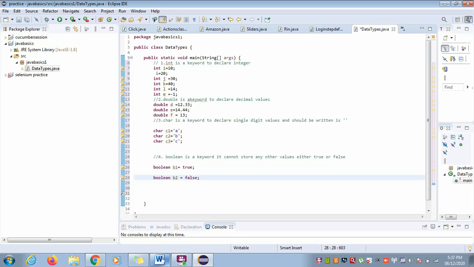Here is one interview question itself: true or false, is Boolean a keyword or a value? These are all values, but these are keywords. They are already available in Java itself.